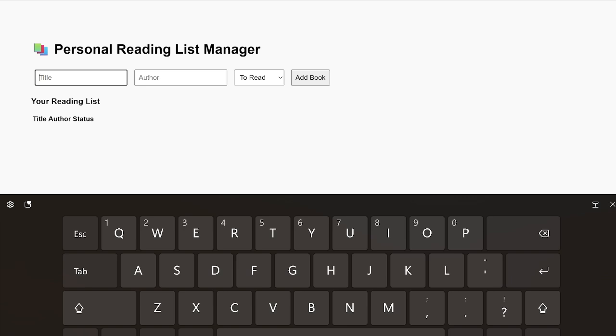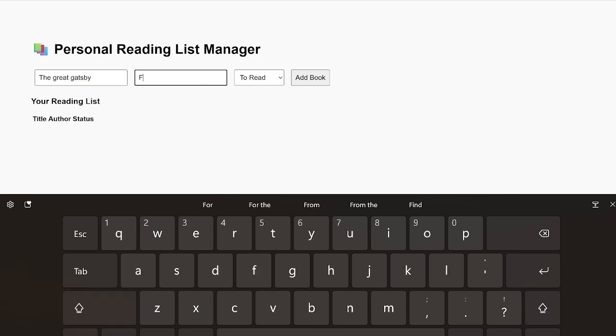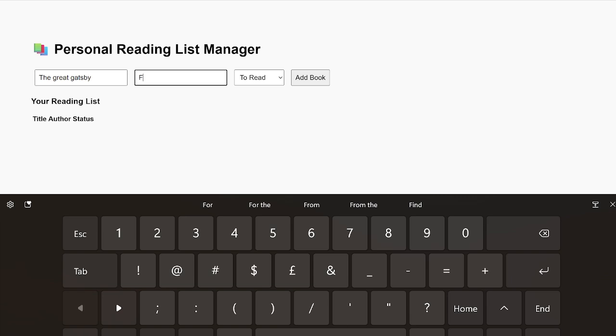One example I got here is The Great Gatsby by F. Scott.